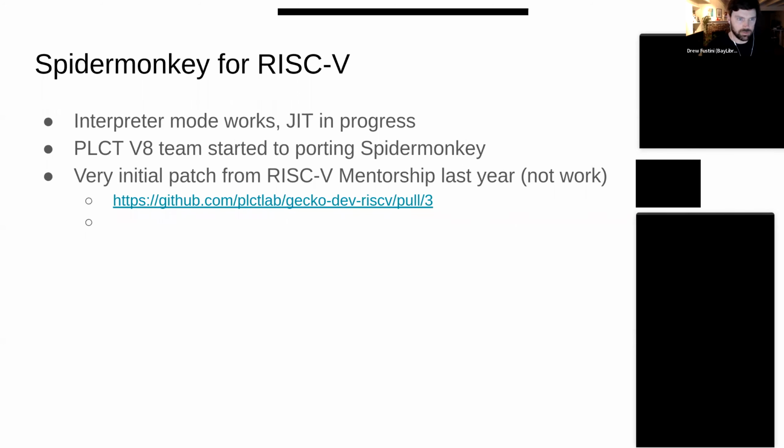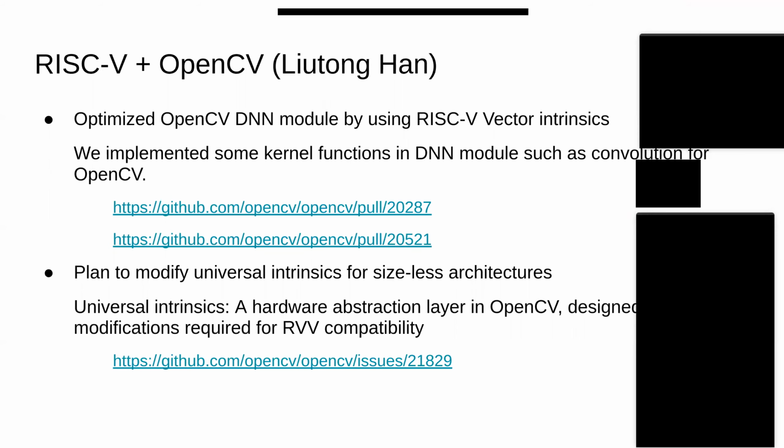Should I head to the next one? Yeah, next one. Okay. Liu Tonghai is working on improving the OpenCV performance on the RISC-V platform. I'm not sure he is online or not. So if he's online, I will introduce the phone. Do we have a chance to let you introduce?